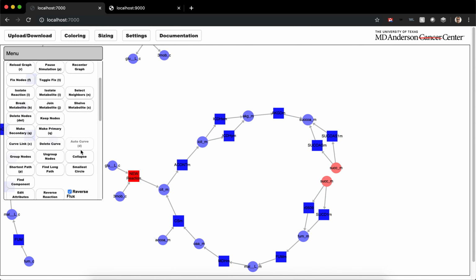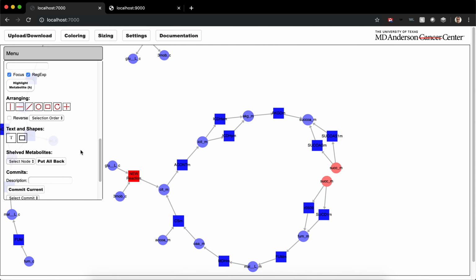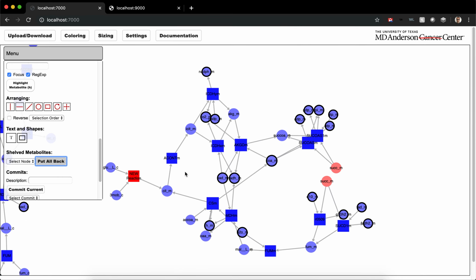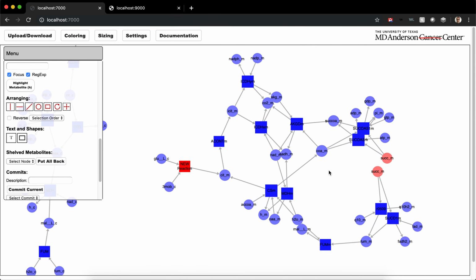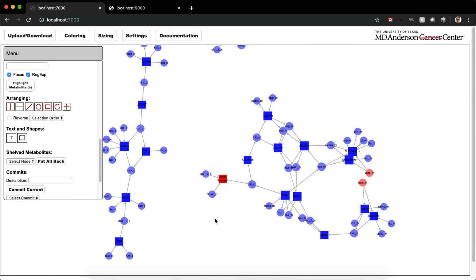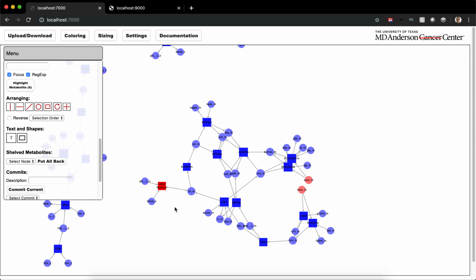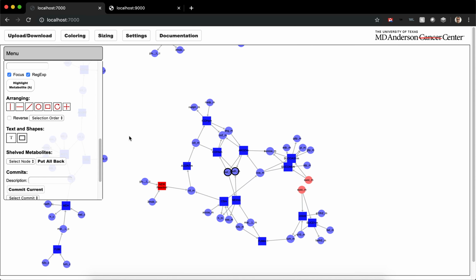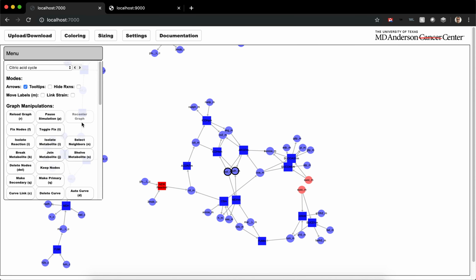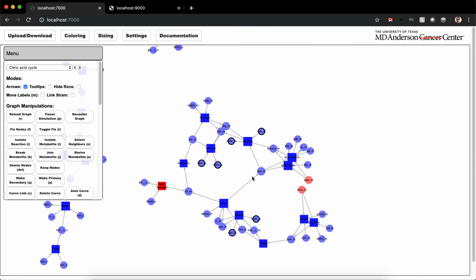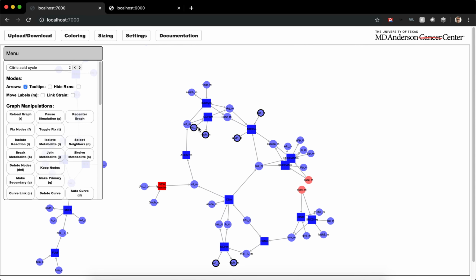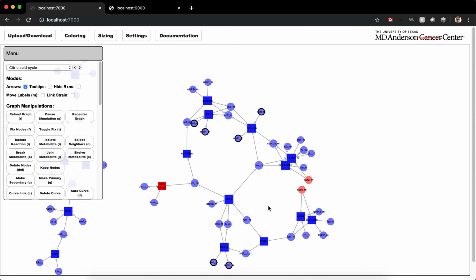And finally, one thing you can do, I'm going to put back all of the secondary metabolites, is you can just break the metabolite into several copies. This might be useful for metabolites that show up a lot. So for example, NAD, NADH, shortcut B, or break metabolite, that button right there is going to make a copy for each reaction where it's present, right? So they're present in 3 reactions, and now we have 3 copies of each of them. So these are different ways where you can add nodes.